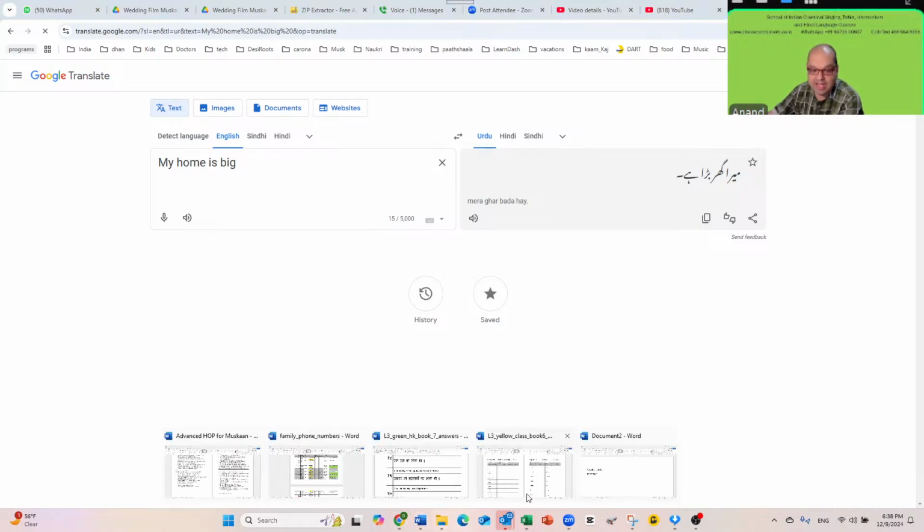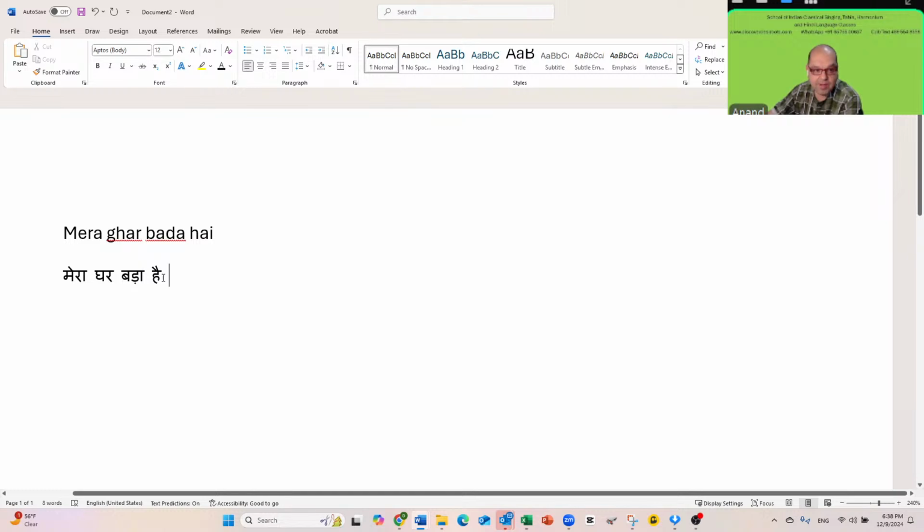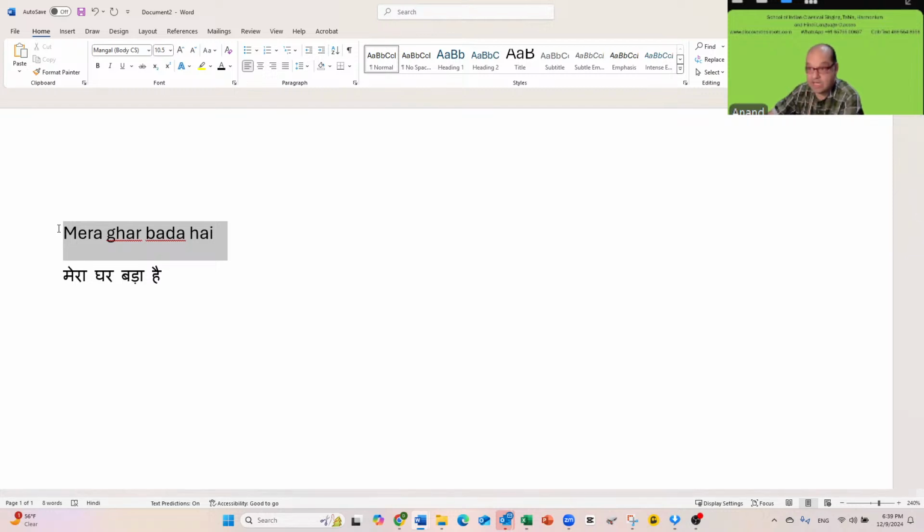So generally, what happens is everybody tends to write Hindi in this script. But nowadays, when we are chatting, all of us who even know how to write this script don't ever write Hindi in this script. We always write Hindi in the Roman script because it's much faster to type on the phones. That's exactly how my parents would text other people. They're still speaking Hindi, still having the conversation in Hindi.